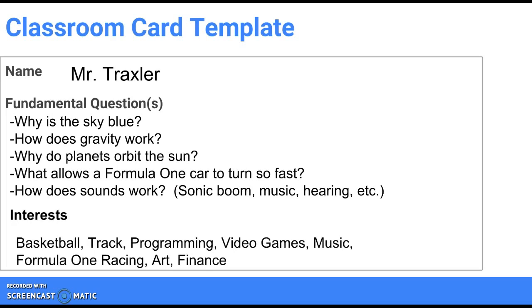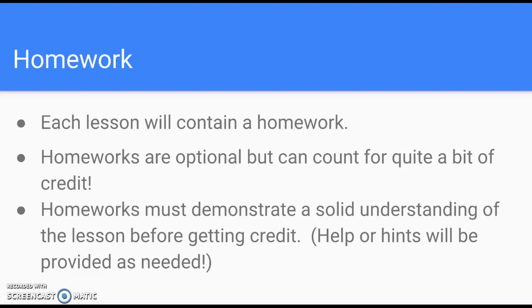Maybe you're interested in basketball, track, you like sports. Programming has tons of math that can be embedded in it. You can take a break from math while doing programming too. Video games, all sorts of stuff we could go with there. Whether it's video game development or just the math embedded in the game itself, there's math there. Music we mentioned. Art and especially finance have a lot of interesting math embedded in them. In fact, that was my specialty when I first entered college, the mathematics of finance. Specifically, how do insurance companies decide how much to charge you? You might remember that was a question on a previous slide.